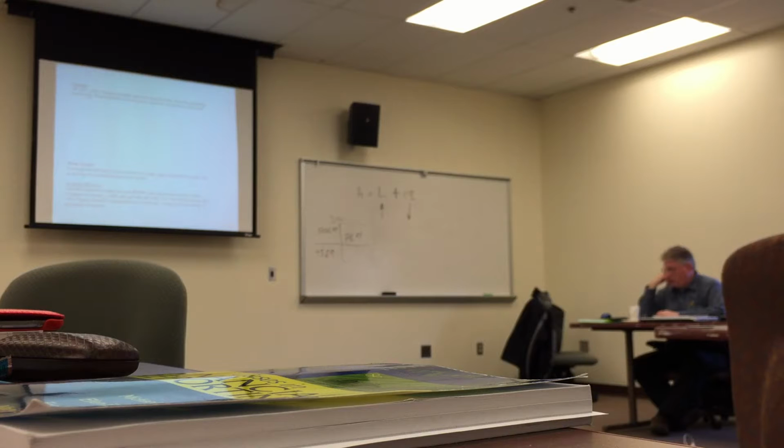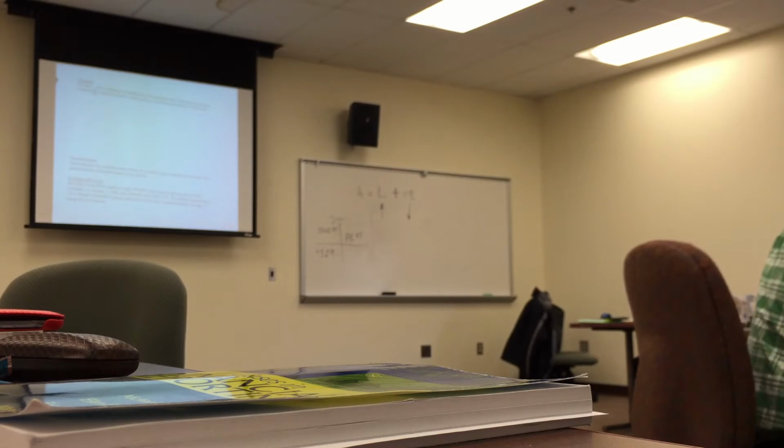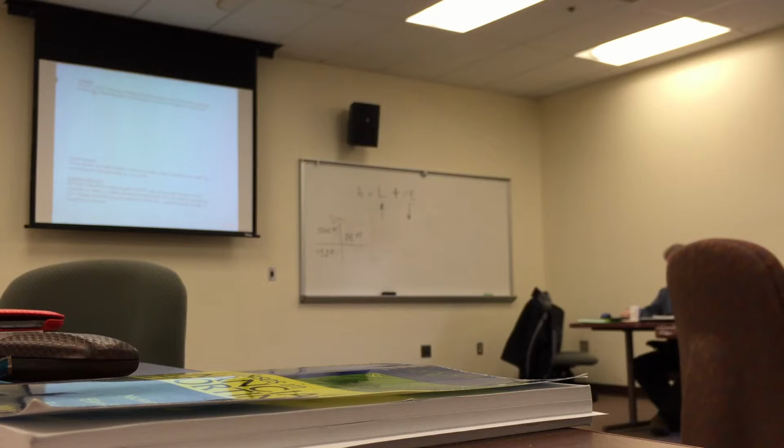What does that mean? 99% of what? Of the face value, yes. So bond prices are usually quoted as a percent of the face value, right? So 100 means the bond is trading at par. If it's less than 100, it's trading at a discount. More than 100, it's trading at a premium. So you just take this as a percentage of the face value, and that will then be the price.